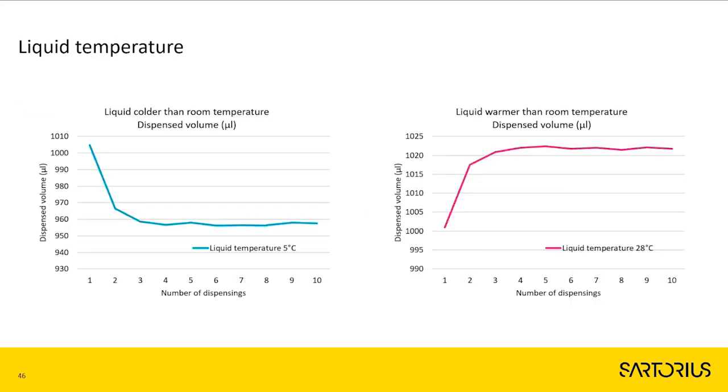So if the liquid is colder than the room temperature, then the air column expands due to the difference in temperature between the sample and the air column. So if you continue to use the same tip as shown in the graph, then less volume is being aspirated and dispensed. The opposite occurs with warm liquids, because the air column is then contracting, meaning that more volume is aspirated and then dispensed, as shown by that graph.